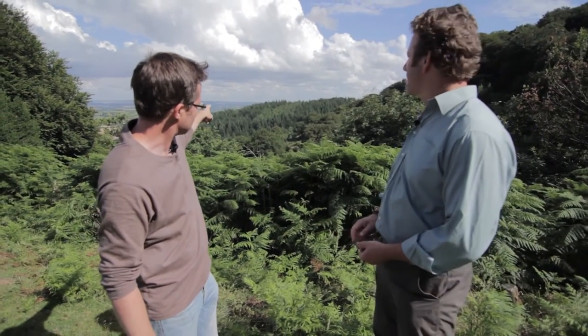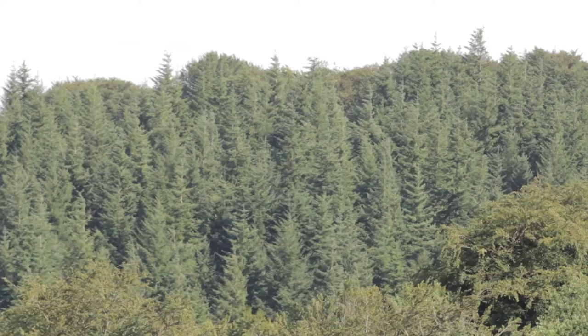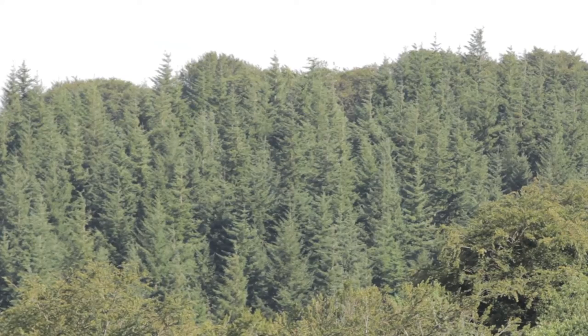Now you might get over our shoulders here, there is a patch of conifer woodland, and there's a paler patch in the middle, which Barry has pointed out to me is larch, actually. So if we came up here in a couple of months' time, that would look quite golden, I suppose.